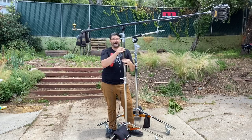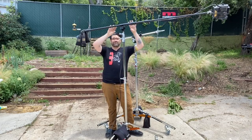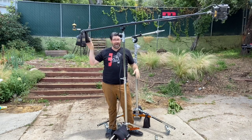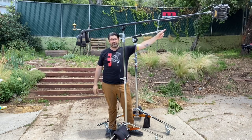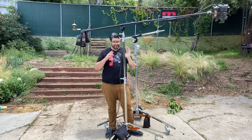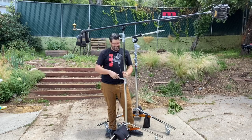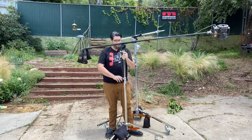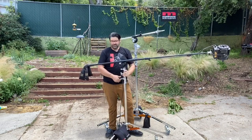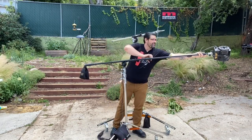So you've got to know the capacity of your stand, and then everything going into the setup: the arm, the weight, and the lamp that you're putting on the end of it, or whatever you're putting on the end of this boom. All right, so that's a big differentiating factor between these two booms. Let's lower this down so that we can now mount it onto the stand behind me. Let me bring in the riser.